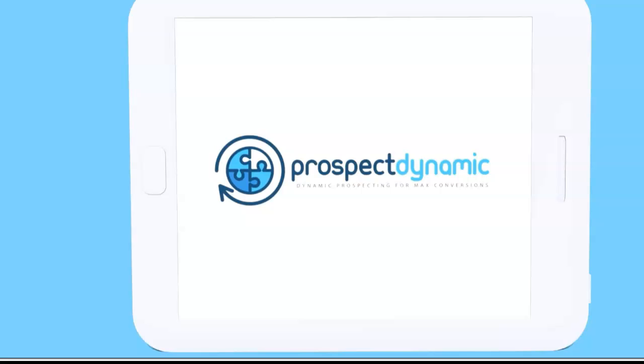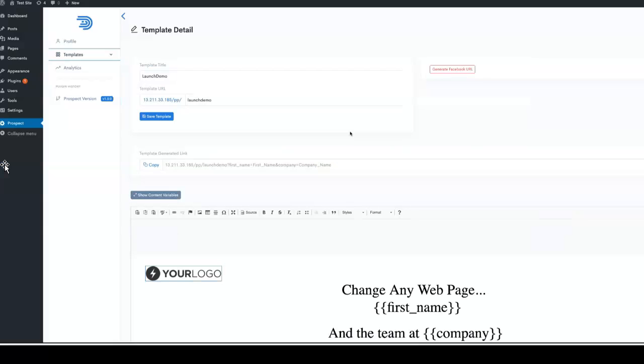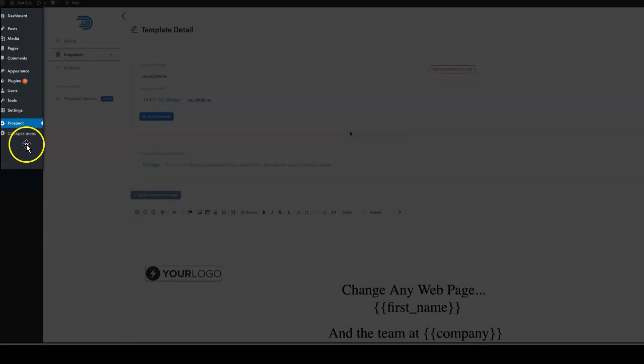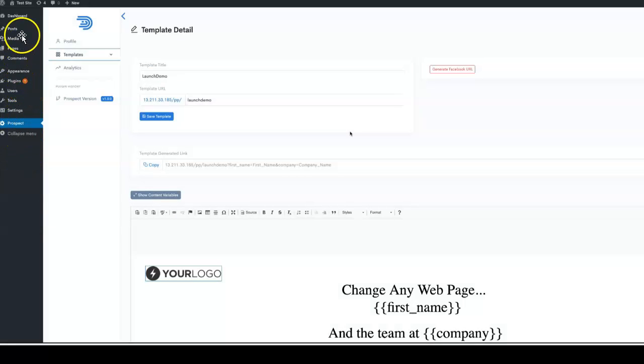So I have some screenshots here of their demo, and I'll just walk you through what's happening. Here they're showing you that they have placeholders. Here's a WordPress site. That's a normal WordPress area. And where it says prospect here, that just shows you what you see in a WordPress dashboard after you've installed a plugin like this. So this is their template, or one of their templates, showing you that you use placeholders within the page where you want to insert information.